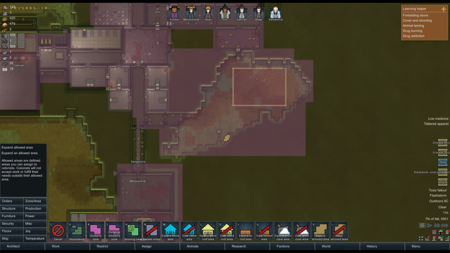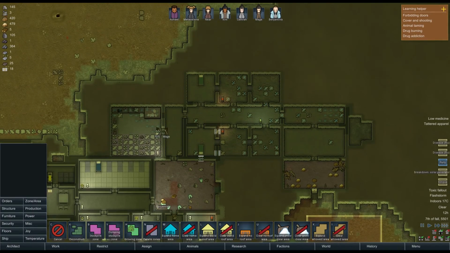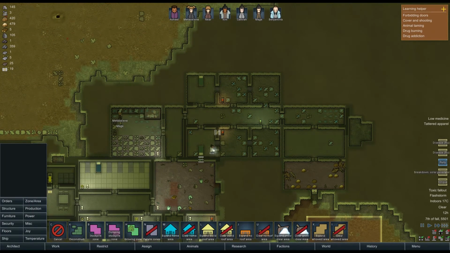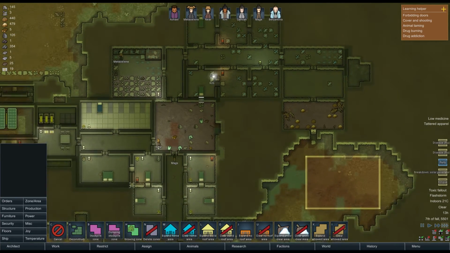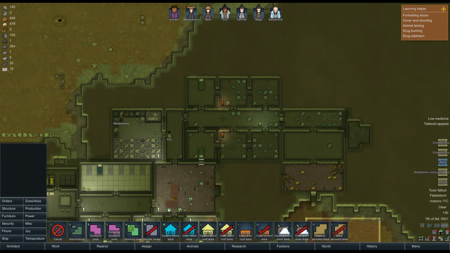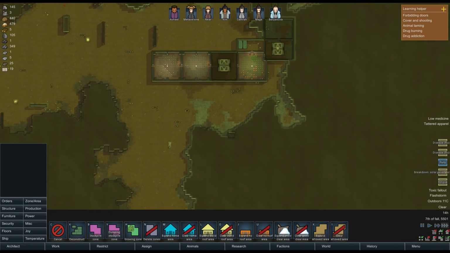Just make that whole area allowed as indoors. Okay, cool. So they can start hauling things out to there if they want to. They can build and do all the stuff they want to do, as long as it's not outside, until elephant number 2 has gone.